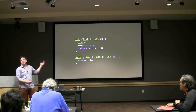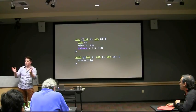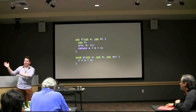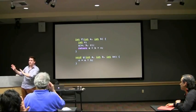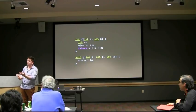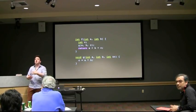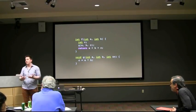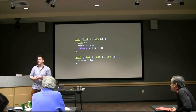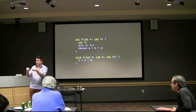And if we can change the signature of the function, I'll let you know a secret. We'll actually do a whole bunch of other things that make all of these questions somewhat moot. But if this is a function in a header, an external function, if there might be some other caller, we can't just blindly change the API of the function. And so that's one of the hardest things for us, is that we are pinned in to the references you put in the signature of your function.